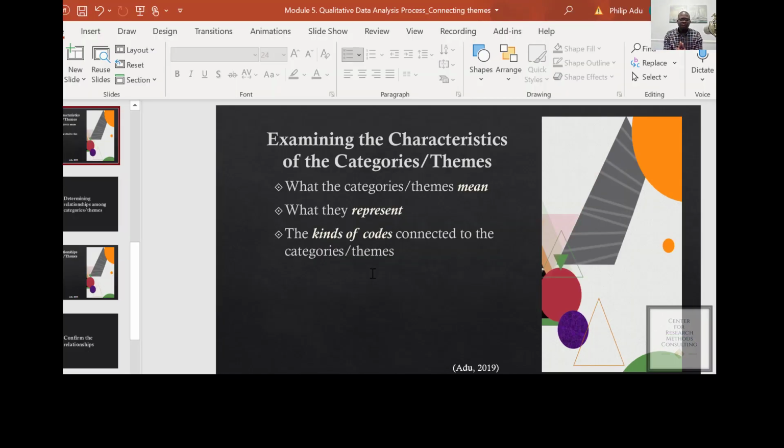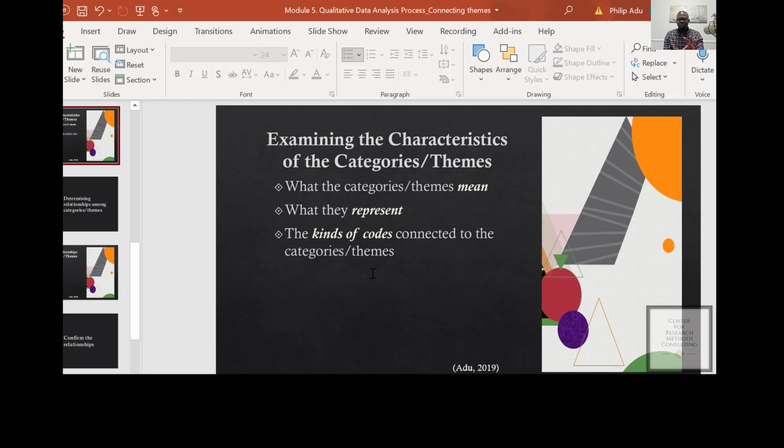You don't have to go through this process if you think that the themes that you have will address your research questions independently, right? So most of the studies, after they have developed themes, just go ahead and present the findings, present the themes, and then end the data analysis process, right? But there are a few research projects where you have to go further.